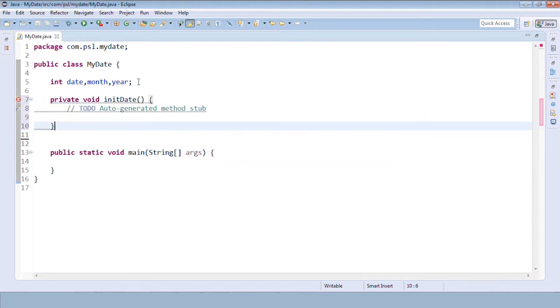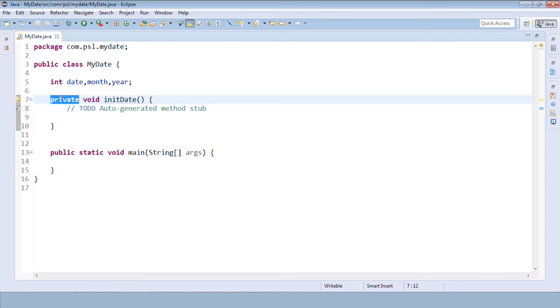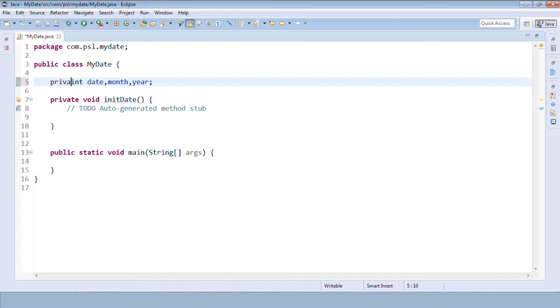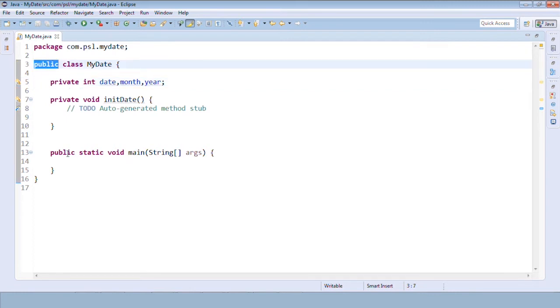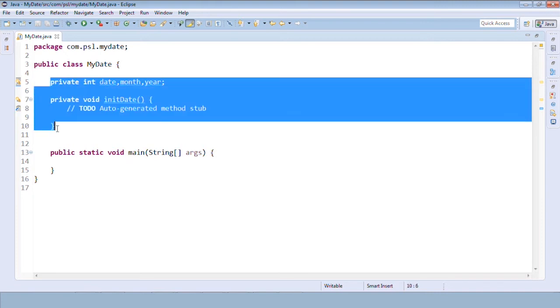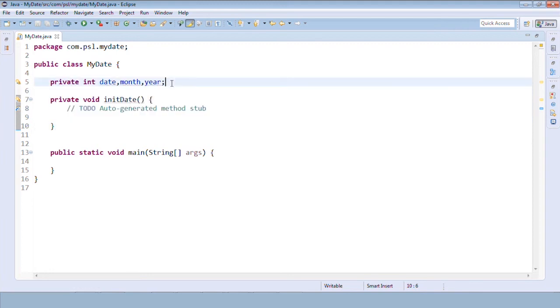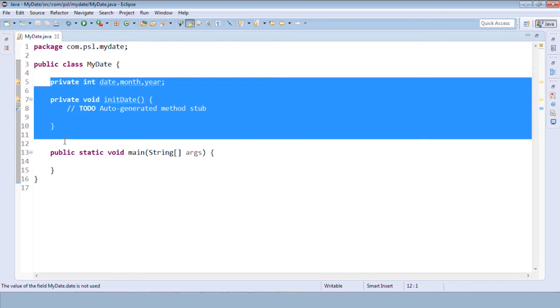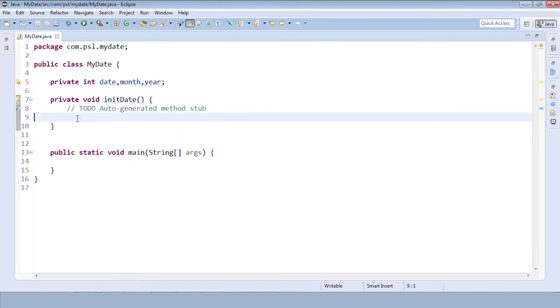I'll create a private method. We should keep a habit of creating private variables or private methods as far as possible if they are not accessed outside this class. These are called access specifiers. Can you see? Private, public, these are access specifiers. As far as possible keep them private. We call these members of the class. This is a variable, this is a method, so these are the members of the class. Members of the class as far as possible should be private, unless they are required outside this class. We'll see in detail what access specifiers we have and what their accessibility is. For now, let me initialize the values to these variables.